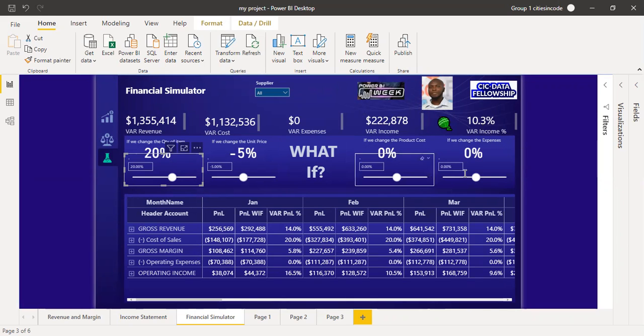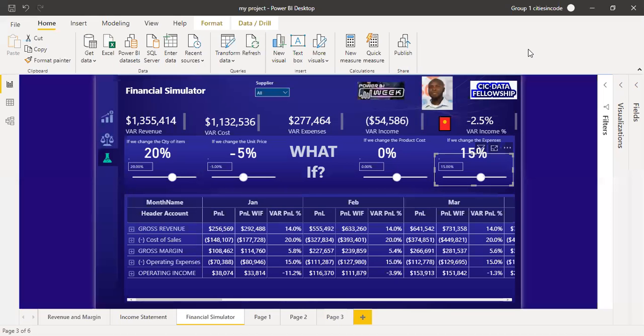So if we also change expenses, let's say we increase the expenses of the company by 15%, what happens? Essentially, this is a financial simulator that gives us what is happening based on our previous data and gives us some prediction. It means that the company won't be making money because they reduced their price, and their quantity has increased by 20%, but they are making more expenses. So they will still have like a 2.5% shortage of that.